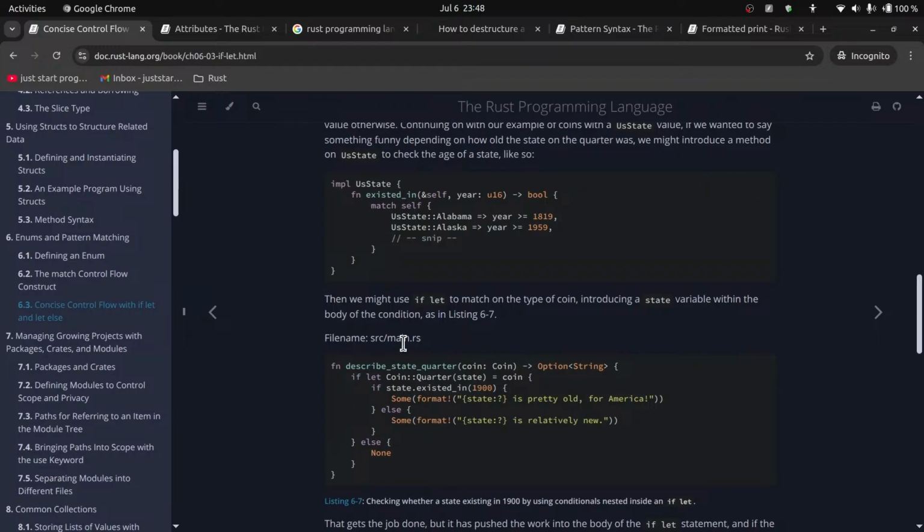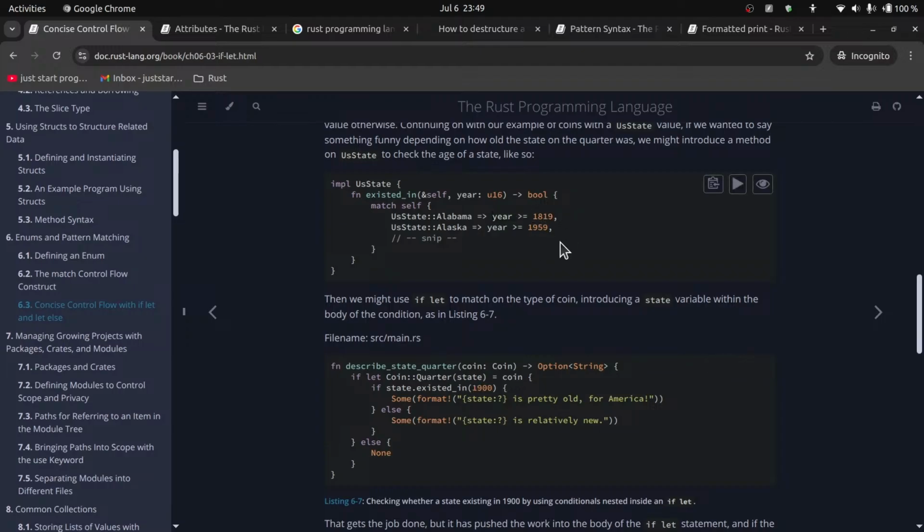So it's a combination. They're combining the use of if let and match. So match here is in the function itself, existed in, because we are returning 1900. Year greater than or equal.